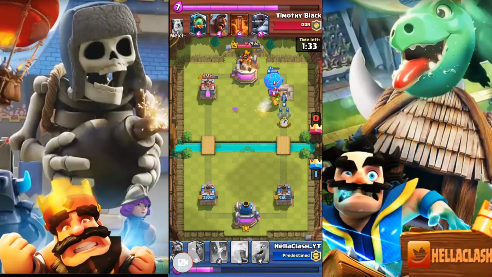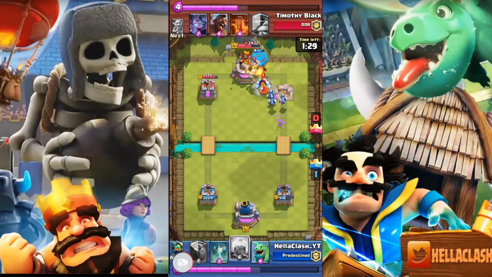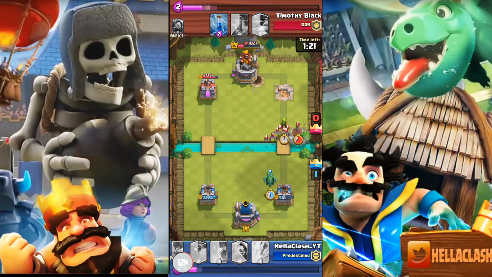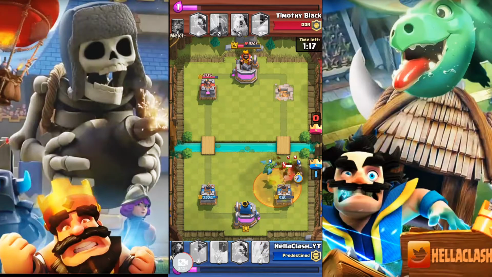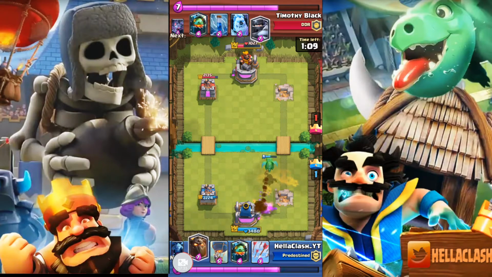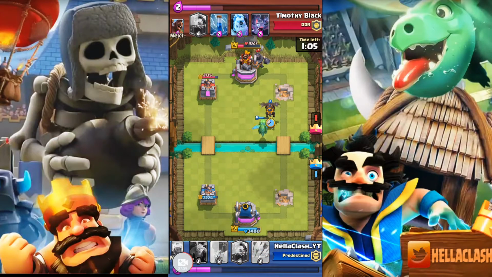Decided this is a good opportunity to go in with another Loon. And keep pressuring. And that's the one thing, Golem decks, P.E.K.K.A decks, Mega Knight decks, you always got that Inferno Dragon to really stop those. So I think here we're going to lose a tower, which is okay, because we're clearly in a good advantage. We have the hit point lead on the second tower and a huge hit point lead on the crown tower. So here we go. That's a nice thing.